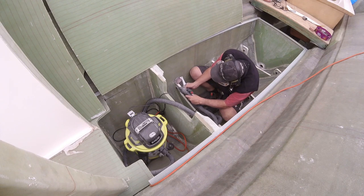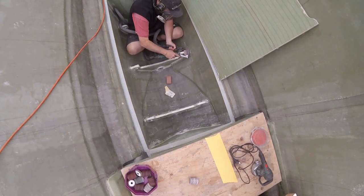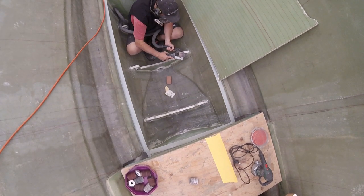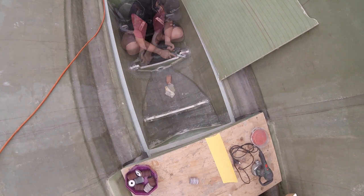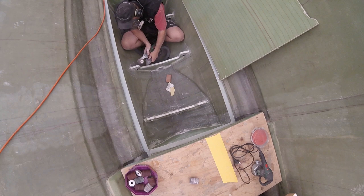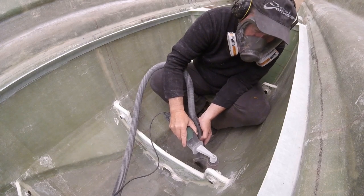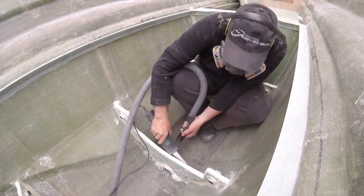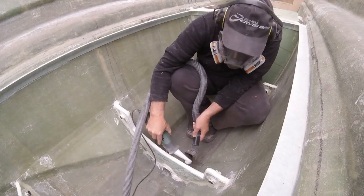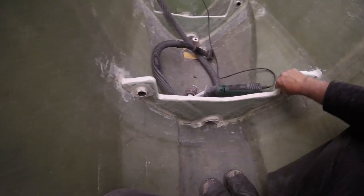I know this process is pretty tedious, guys, but it just has to be done, and it has to be done right, because you're never going to have access to this compartment ever again once this floor is sealed down. The coving and the cleanup and the masking and the taping and all the extra effort hopefully will be worth it in the long run. I need to make sure that this is a very sound base for the fuel tanks, and I know it's probably the most tedious video you've ever watched, but you cannot imagine the discomfort and the effort involved in getting these braces and all the bulkheads to a level that I'm satisfied with.